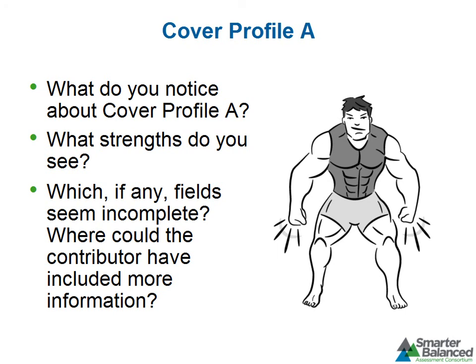You'll be going through it, asking yourself these questions, and then just do the exact same thing for cover profile B. Same thing with B. What do you notice about cover profile B? What strengths do you see? Which fields are incomplete, if there are any? And where could the contributor have included more information? And then also write down which cover profile is better and more complete.